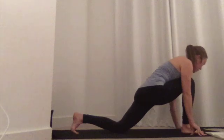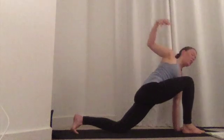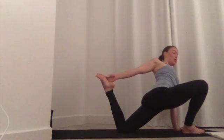And from here, you're going to plant the left palm on the mat. Inhale to reach your right arm up. Find a twist to your right. You might stay here, stacking your knee over your ankle at the top of the mat. Or maybe you bend the left knee and reach your right arm to grab the top of the foot here. This is a deep bend, so come into it only if you're okay with it. Keep twisting to your right, keep opening your chest up. Maybe even coming to the outside edge of that front foot here, the right foot.